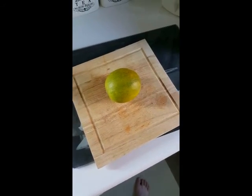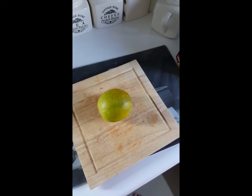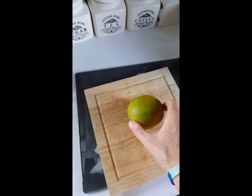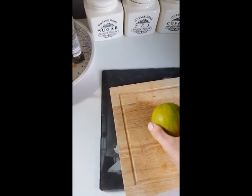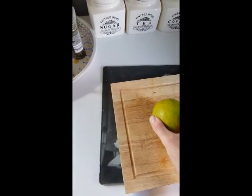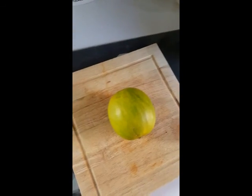Hi everyone, I've just harvested this first melon. There's 2 melons in the greenhouse on plot 2. This is the first one. It's kind of small, only about the size of a tennis ball, a bit bigger than a tennis ball should I say. So I've tested it by just springing the skin like that. If it bounces and feels soft inside, then that's a good indicator that it's ready.